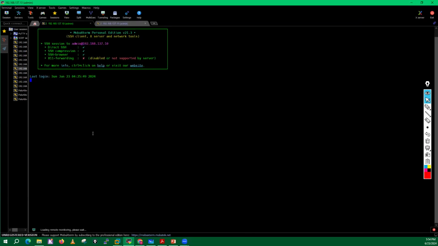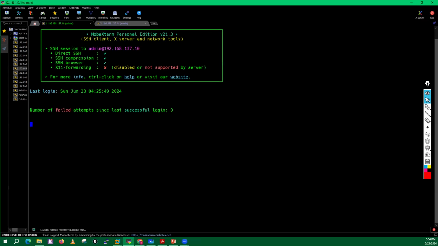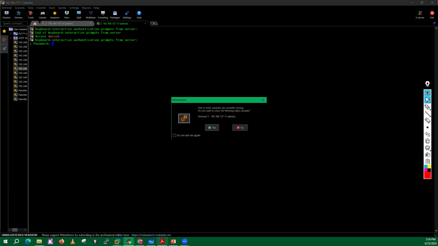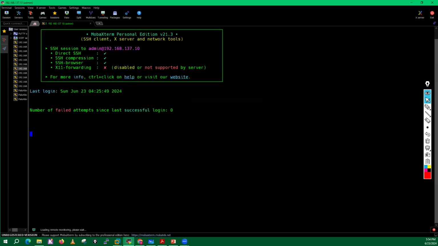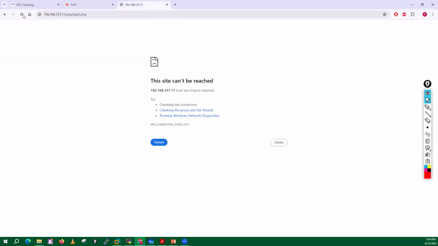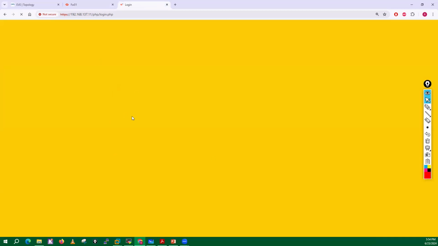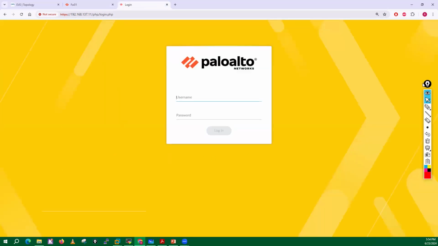I will access the firewalls here, so I will get the logs in colored format. Okay, I will access firewall 11 in a while. Let me first access via GUI. I have to change the default password, and after that I can get the access. Login: username is admin, password is admin, which is the default one.